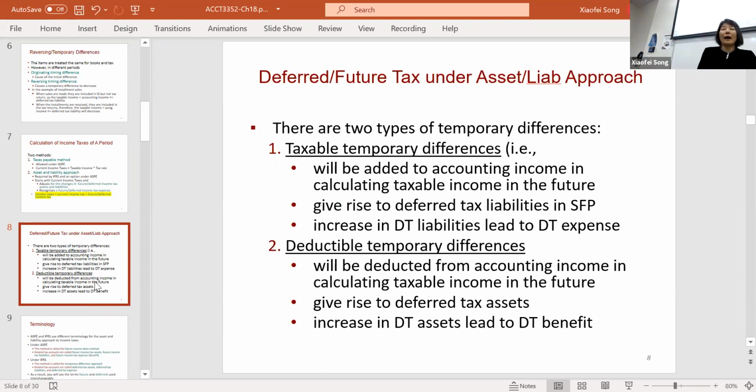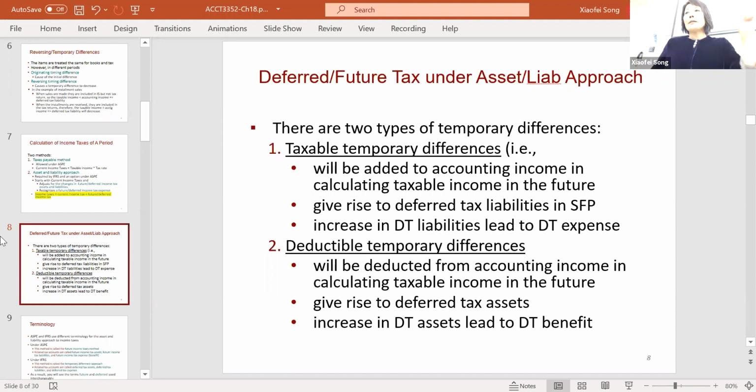Now, this part, I simplified significantly from the textbook. The textbook talks about the accounting base and the tax base and so on and so forth. The accounting base is easy. The accounting base is just the carrying amount. It's basically whatever is on the balance sheet. But the tax base, the definition is not so neat. If it's an asset, it's one definition. If it's a liability, it's another definition. You probably will talk about this in your tax course, so I will leave it to the tax. For accounting purposes, you can skip those two and get to the third step, because the carrying amount, the accounting base, allows you to determine what kind of temporary difference it is.